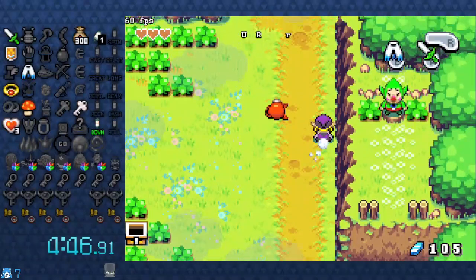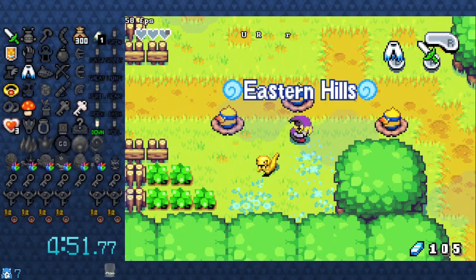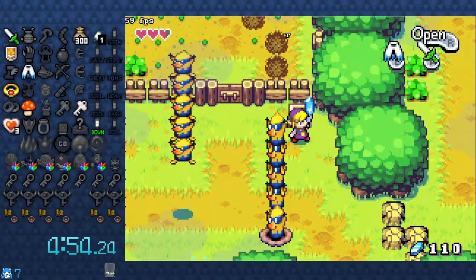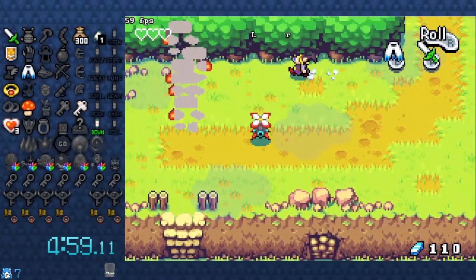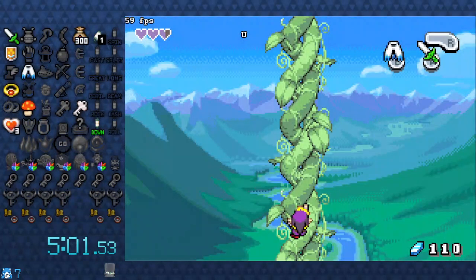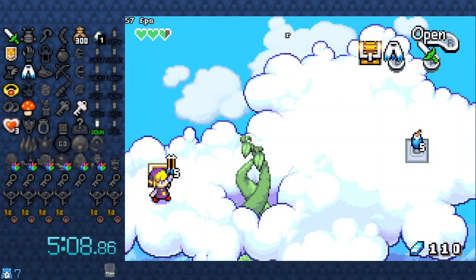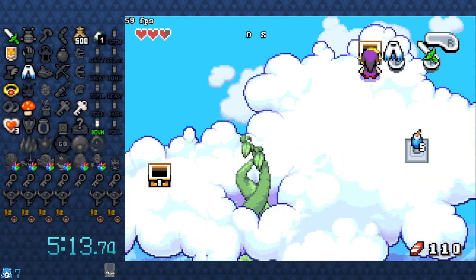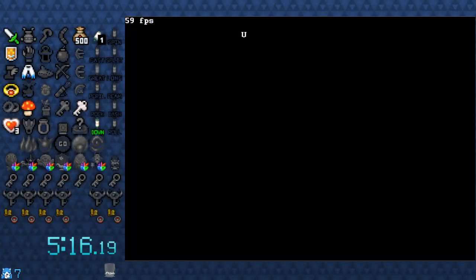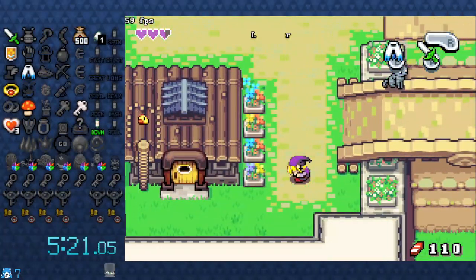Probably not going to worry too much about Minish Woods. Like, I want to check out Minish Woods a little bit, but at the same time, probably not. We'll head back into town, head back up, check that stuff out. Okay. We'll do Swiftblade, head over to Karlov.